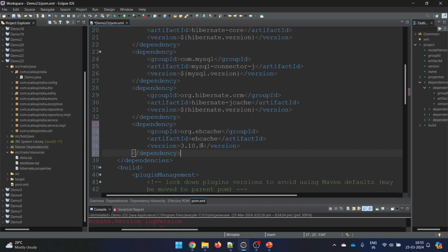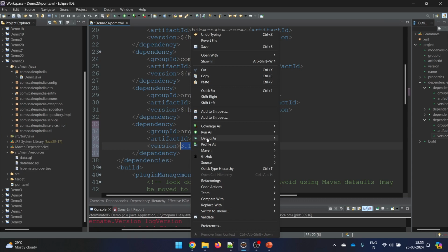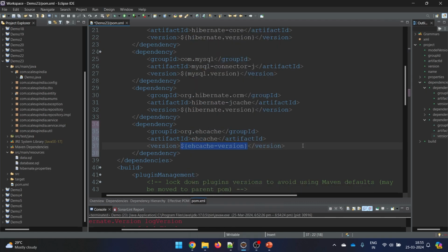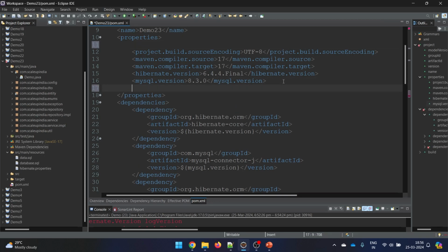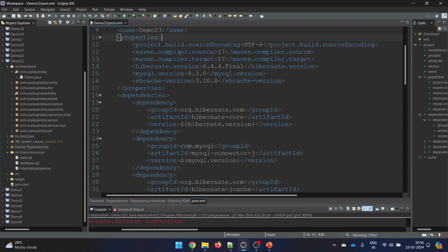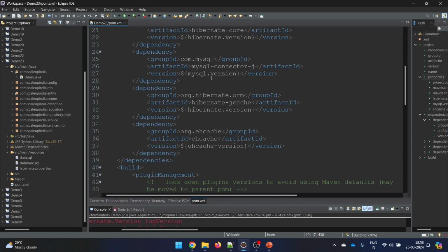Yeah, and as a good practice, let me just put it outside. So here, what was the name of it? If you remember, I just forgot. I guess it was somewhere in refactoring. Okay, code actions, extract as the new property. So ehcache-version, and instead of adding it on the top, let's add it at the end, so that we remember the order in which we add it. So we always added it in the last. Okay, just to remember, otherwise it doesn't matter. So now this is the thing, guys. Okay, so again the things are going to work fine.